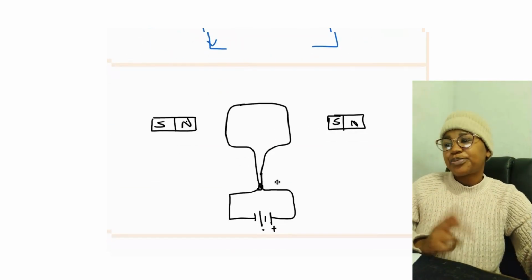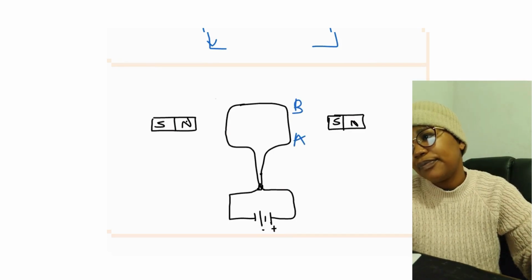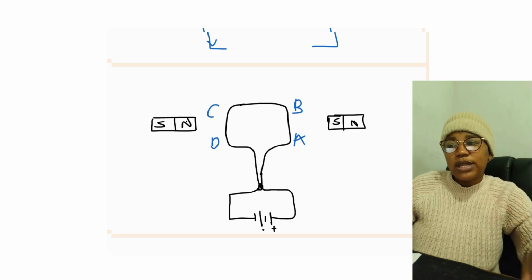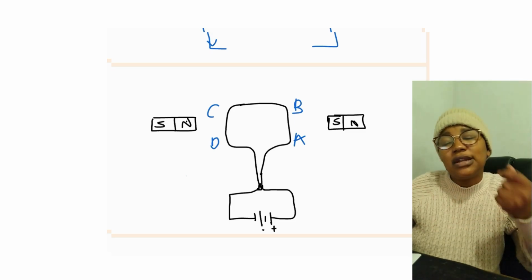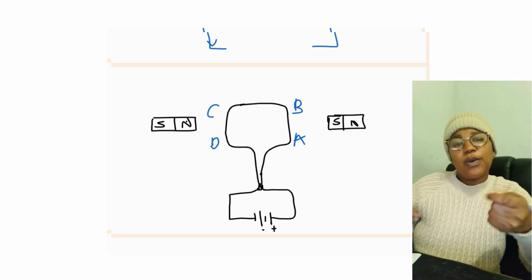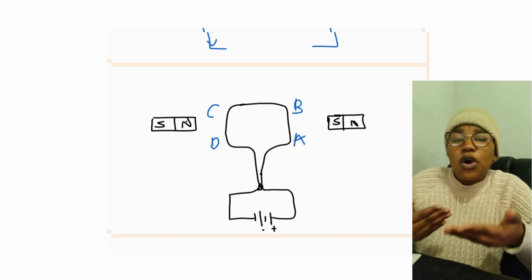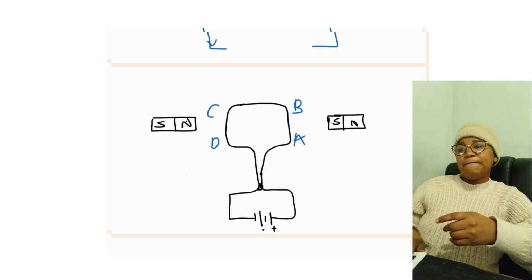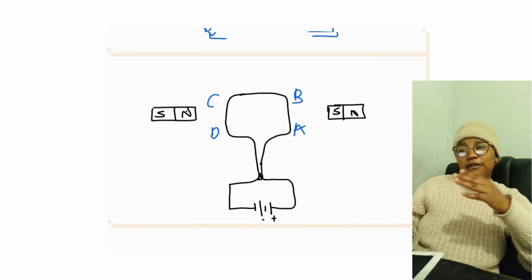So let us look at an example. I'm still going to label A, B, C, D. But in this case now, guys, remember, because it's a motor, we need a battery because we need to start from current. You need to start with electricity and convert it to mechanical, where we want to see the coil rotating. So what we want to find out here is, is the coil going to rotate clockwise or anti-clockwise? Let us start with current, because already we know we have north to south.